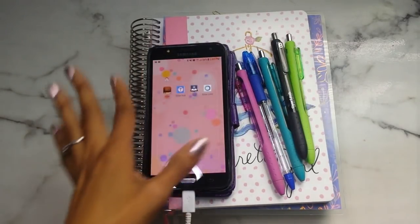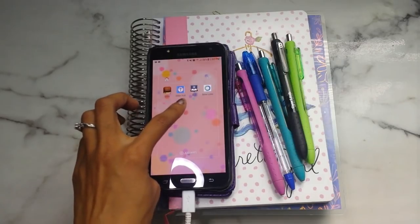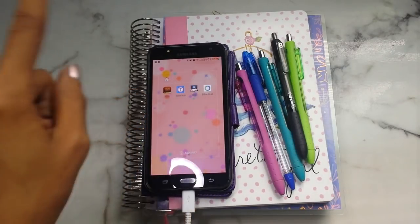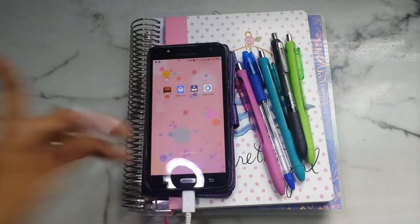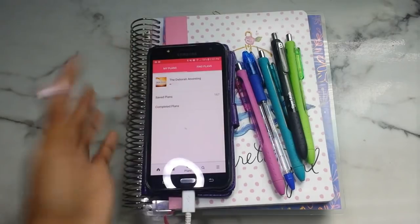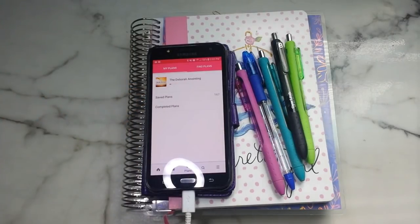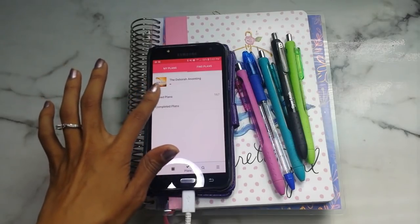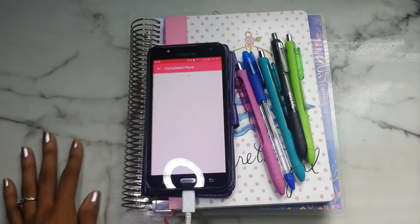So here's my little church folder: the Bible app, the Bible Hub, Blue Letter Bible, and then Bible Lens, which is actually a photography app that goes with the Bible app, which is from YouVersion. But I just do reading plans. So right now I started the Deborah anointing on Monday, and these are all the plans that I've completed.